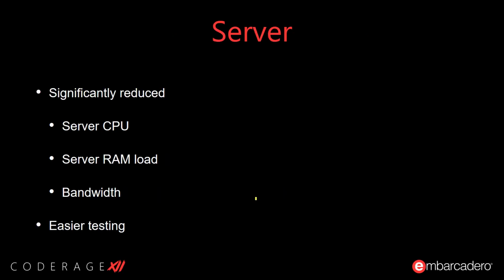Now the server, there are some huge advantages. First of all, the server CPU load is significantly reduced because it's not spending so much bandwidth constructing strings and putting these strings together and throwing them back and forth, which doesn't seem like a lot, but it actually consumes a fair bit of the CPU during the render cycle of IntraWeb. And when you're hitting an IntraWeb application with thousands or tens of thousands or even more users, you're spending a lot of time just throwing these strings and concatenating them back and forth. By removing that, it takes that code and drops it down to pretty much zero because all it has to do is throw an IWML file down.